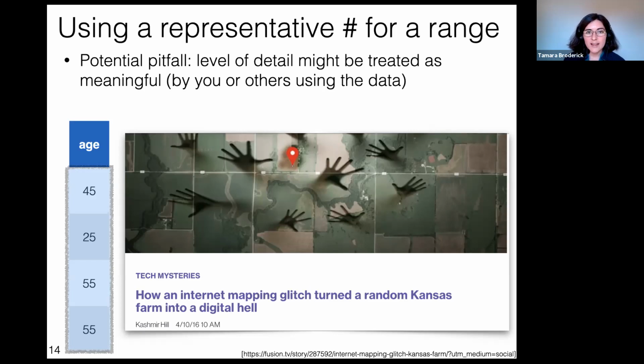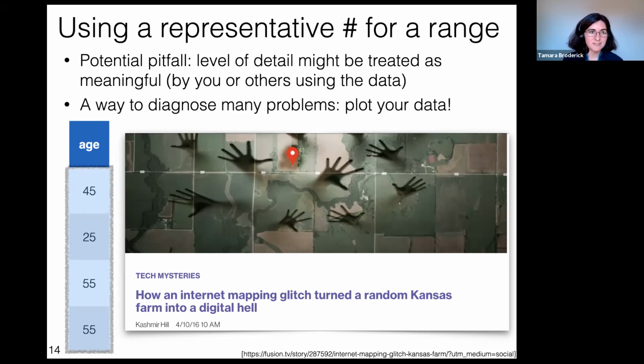It was only when this journalist came in and asked, hey, what are some locations with an unusual number of IP addresses mapped to them? And it turned out this one has something like 600 million IP addresses mapped to it, that she was able to figure out why this is going on. Of course, this isn't even the only location that has this issue. It's just a particularly egregious form of this issue at this location. And so they were able to identify other locations that had a lot of IP addresses mapped to them and weird stuff happening. But I think it's just worth noting a few things.